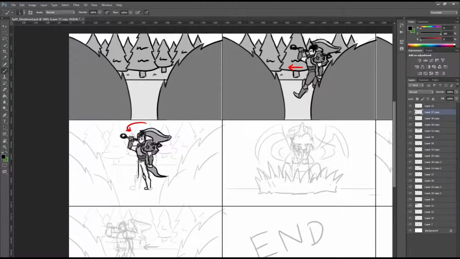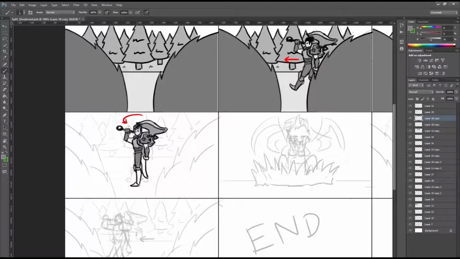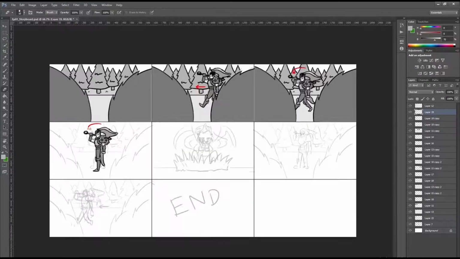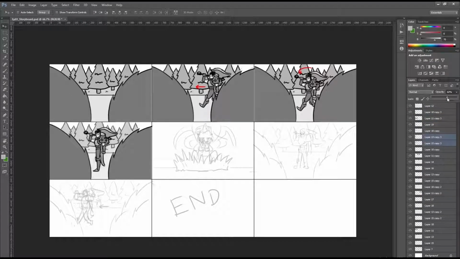Usually there's actually a box for dialogue, but because most of my animations don't actually have dialogue in it, I don't really need it, and the storyboard's very basic. You can have it a lot more intense, but I generally keep it quite basic because I have to do one every week, and I like to try and keep the time to a minimum, obviously. So just 9 frames on a page is good enough for me.